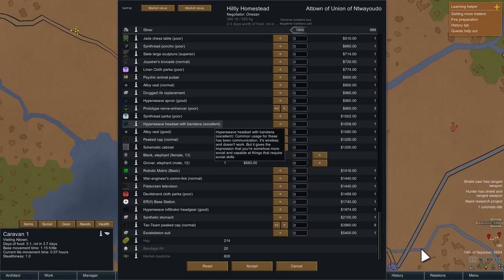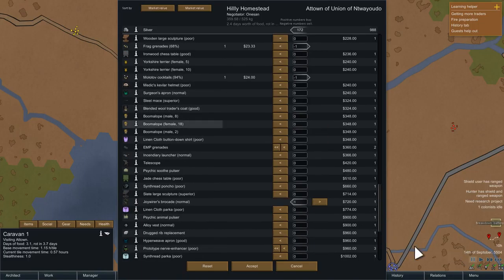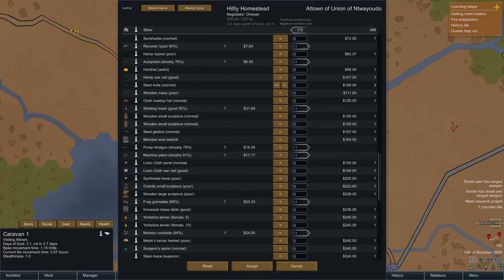That'd be nice, actually. I think that's probably worthwhile. Get the headset with bandana. It's excellent quality. So that still gives us 892 to spend. So anything above here. Yeah, we'll get the Joyri Wirer's Brocade. And then we've got 172 to spend.